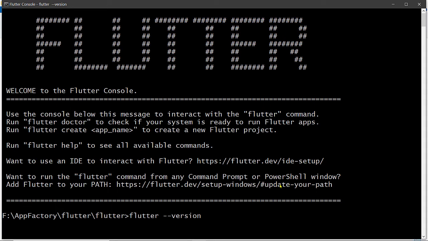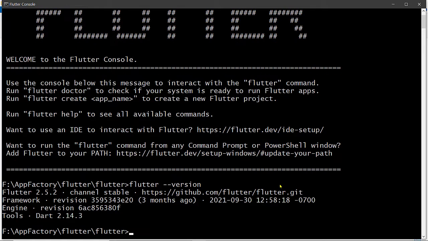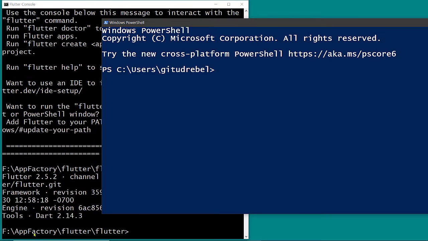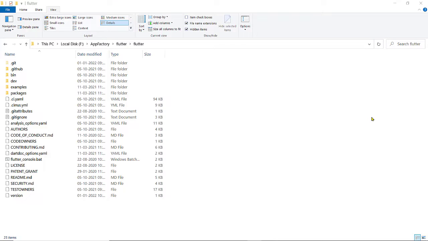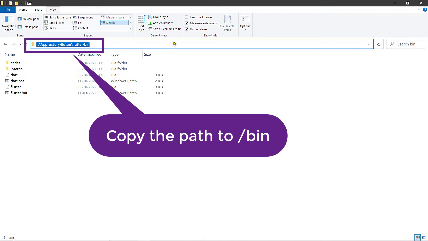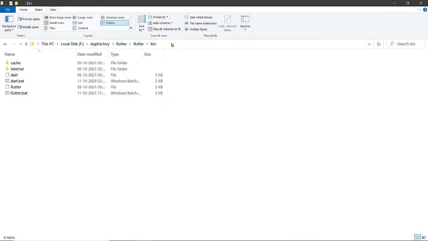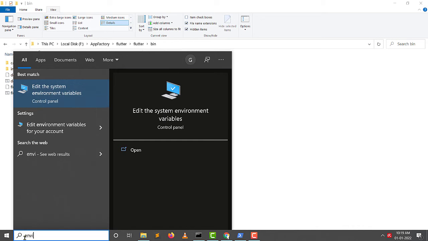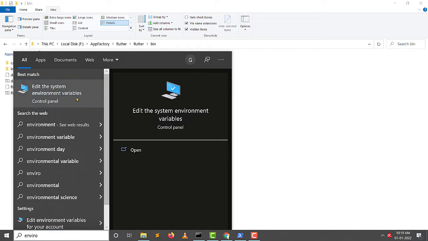But we would also like to be able to run these commands from PowerShell and from the command prompt and even from directories other than this one. And for that, we have to add the path of this bin directory to the environment variables of our system. Search for environment variables. Click on this one, edit environment variables.